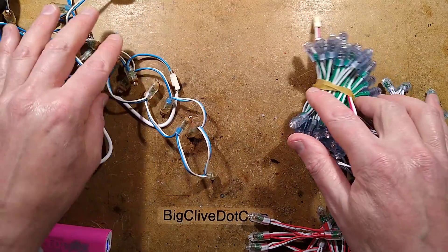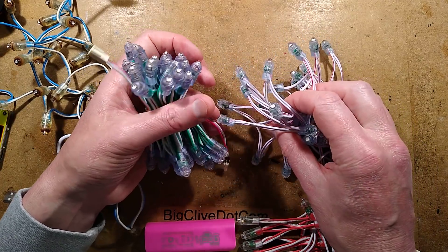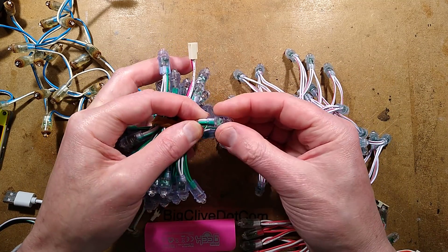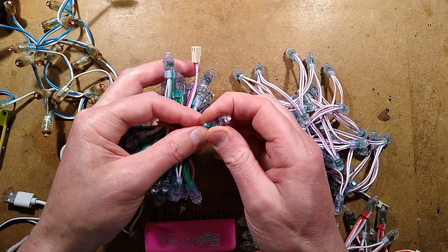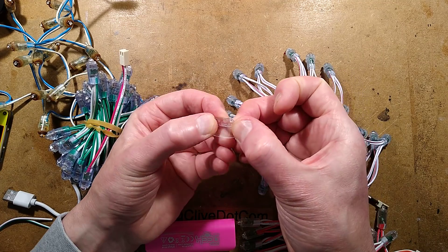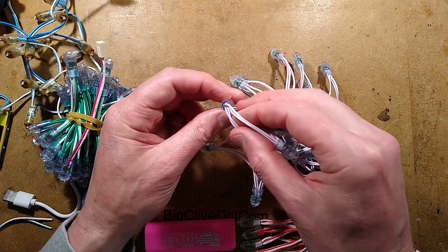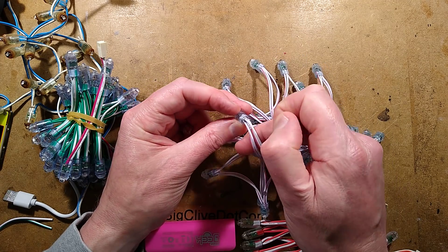I did buy some others. Some of these LEDs are from the previous batch but others are new, and there seem to be two different construction approaches. One type has a hard plastic surround where the circuit board is put into a little holder and then injection moulded plastic is formed around it - very solid. The other ones have a smaller housing with a sort of flexible plastic, and the LED and circuit board are potted in resin. This is the same construction used for the RGB colour-changing addressable pixels.